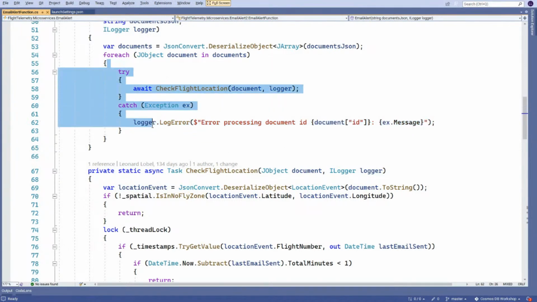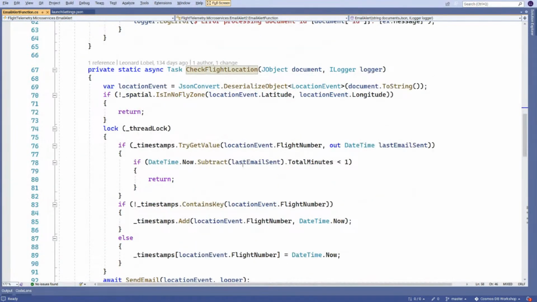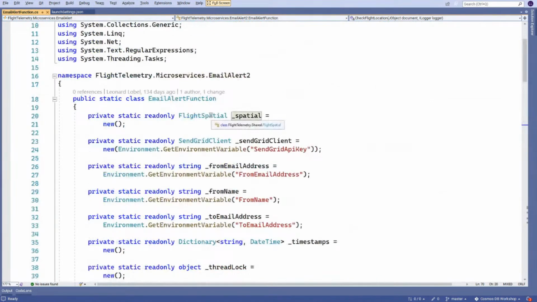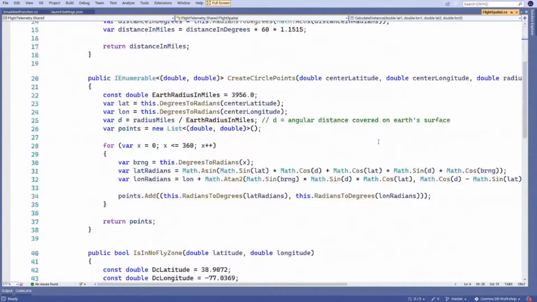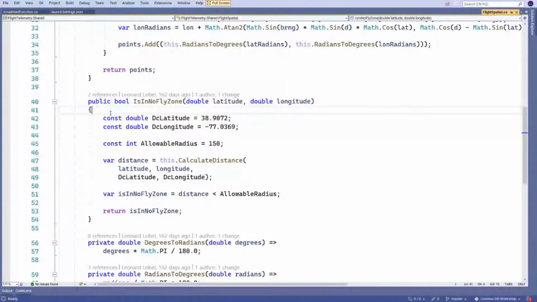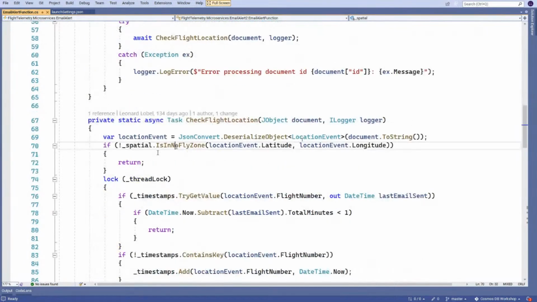So within, my typical pattern is to have a for each with a single try catch, and then all the logic is in there. I said I'd get back to these privates. So we have this spatial private. This is just some business logic that does some no-fly zone support. Am I in a no-fly zone? That's the 150-mile radius, and it returns you a Boolean. But imagine a database of polygons defining your no-fly zone, right? So we just check to see if you are in the no-fly zone, passing in the latitude and the longitude.